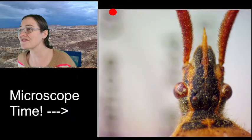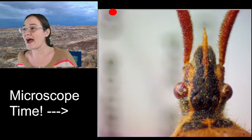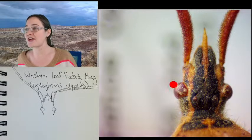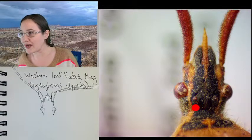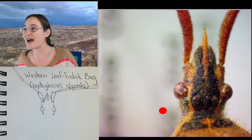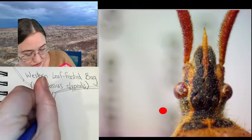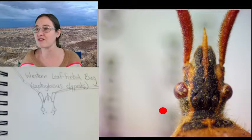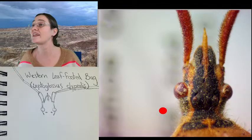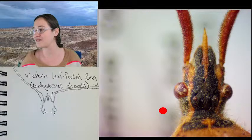All right, so we've got a variety of really awesome characters here to check out. He has these really awesome compound eyes here, right? And then if we look really, really closely, right about here and there, our specimen does have two little ocelli, or little itty-bitty simple eyes. These are those light sensing eyes that can't really see shapes and colors, but they can see light and dark. So they have the ability to kind of see shadows, see things flying overhead, watch out for predators, that type of stuff.